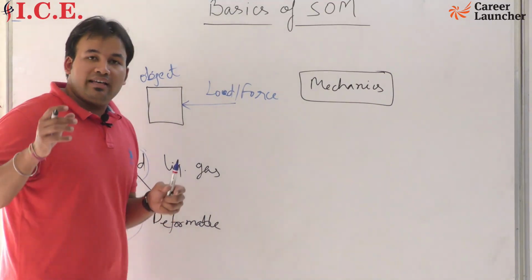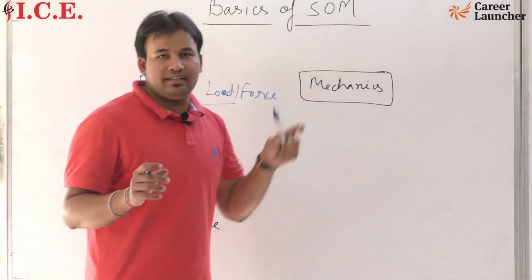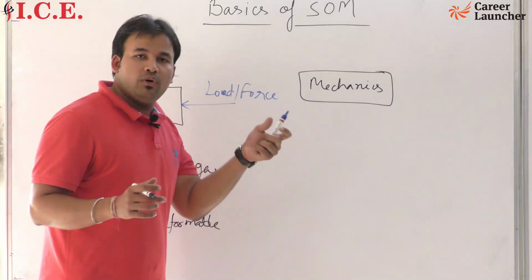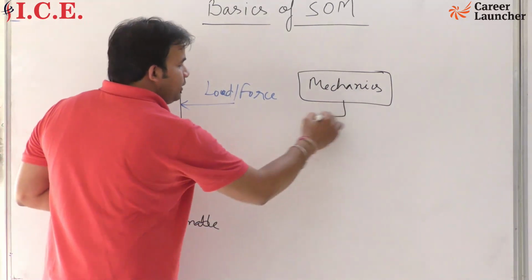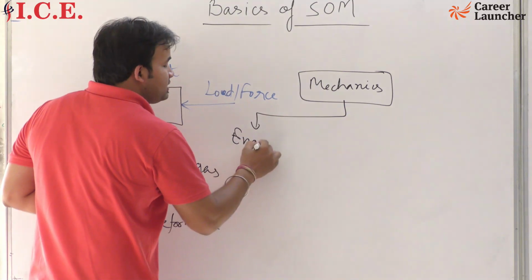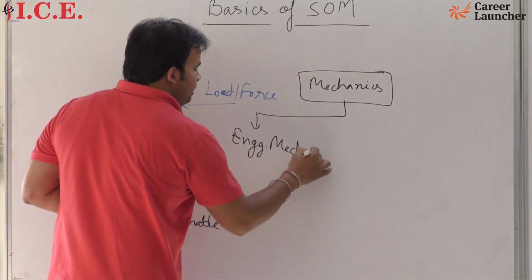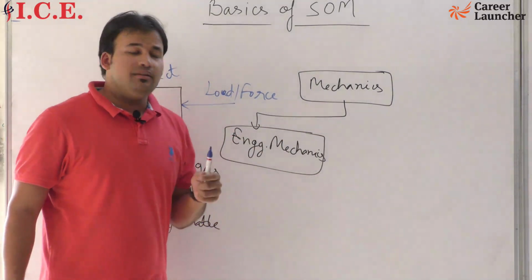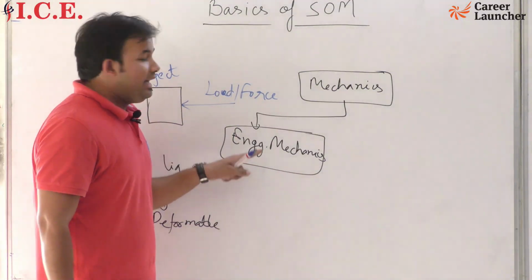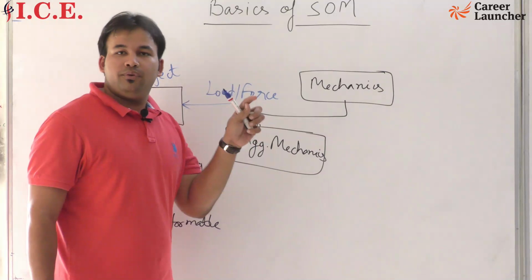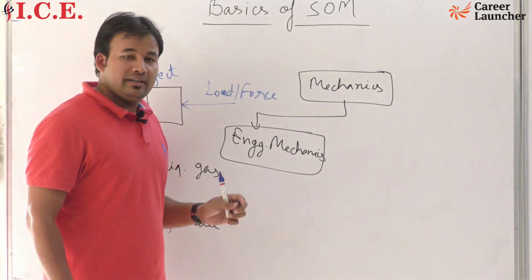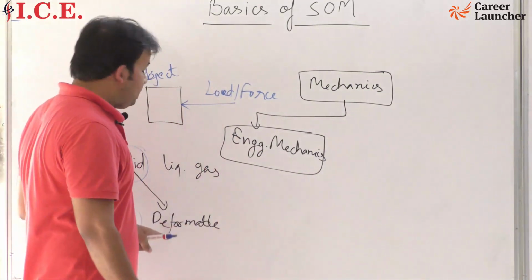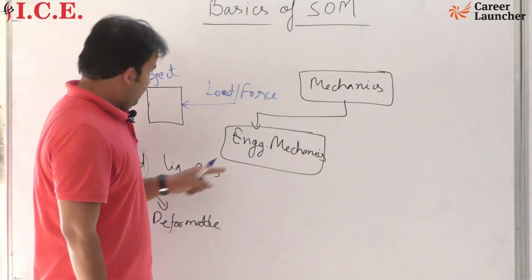So I told him, if you are considering a rigid object and you are applying an external load or force on that rigid object, then the effect of that external load or force on the rigid object you will study in your engineering mechanics. It means in the engineering mechanics subject, we have to deal with the rigid object, and we have to deal with external force or load. In the entire engineering mechanics subject, you won't find any deformable solid. You always find a rigid solid.